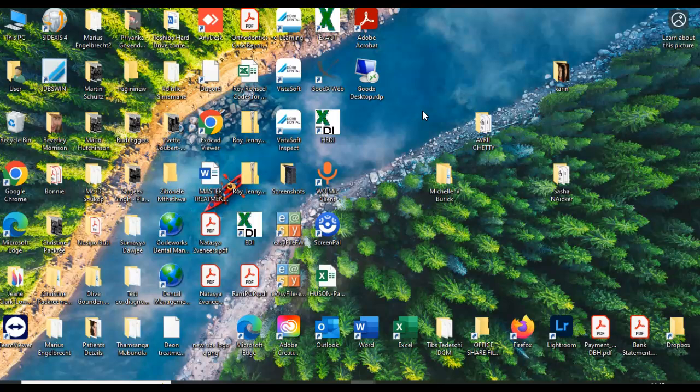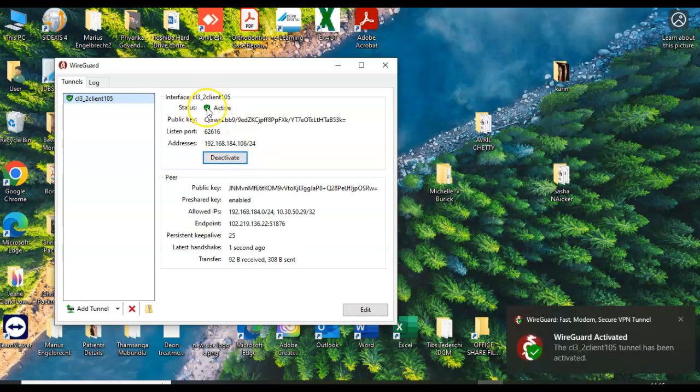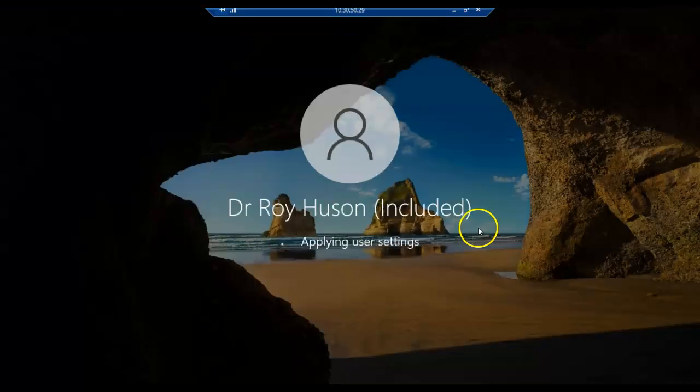Yeah. Okay, cool. So what I've done for you was the GoodX web is the side and your GoodX desktop is this computer. So in order to access this computer, you first need to activate WireGuard. You'll find WireGuard down here next to all these icons. You click on Show Hidden Icons. WireGuard is this dragon. You click on it and then you click on Activate. Once it's active, it will show you this green tick with a shield. Okay. So once that's done, now you can access the desktop.